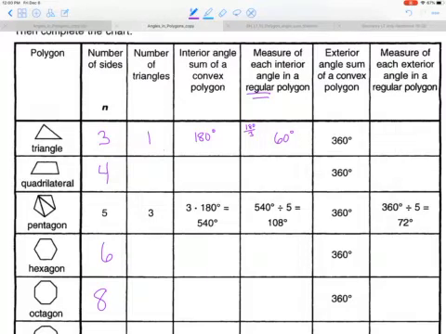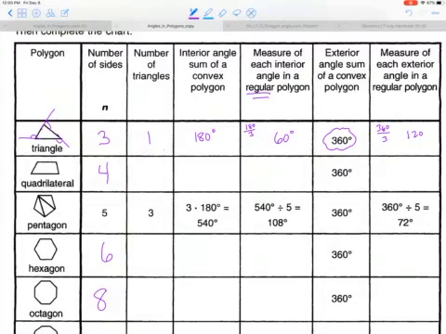We see that the exterior angles are always 360. So the sum of the exterior angles of a triangle, if I were to extend the sides, these are the exterior angles, and they would add up to be 360. If I did 360 divided by 3, then that would give me 120. So one exterior angle is 120.